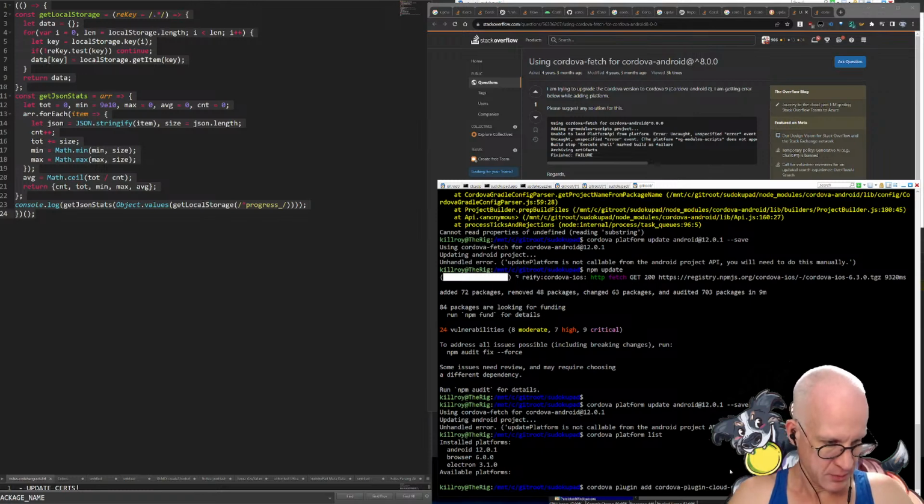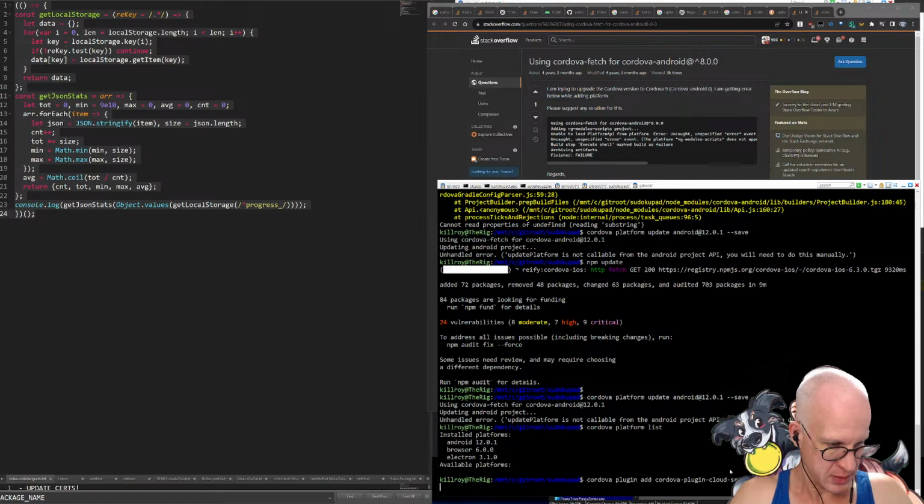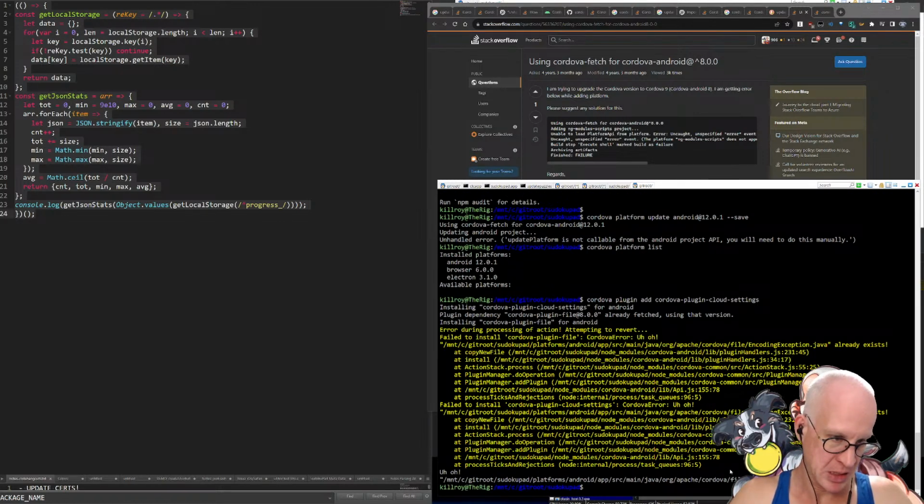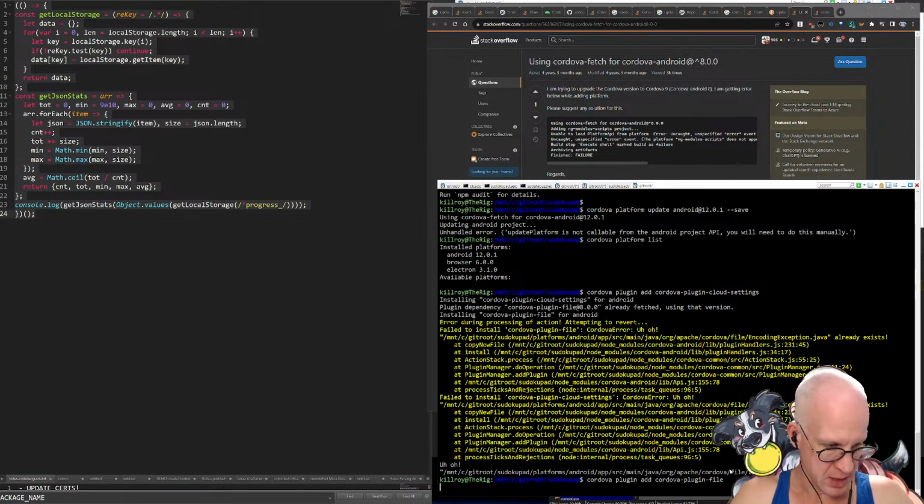All right. If I try to install plugin add this again, maybe something is better now than it was. Process of action. Attempting to revert Cordova error. Great. Failed to install Cordova plugin file. All right. What if I install Cordova plugin file directly?